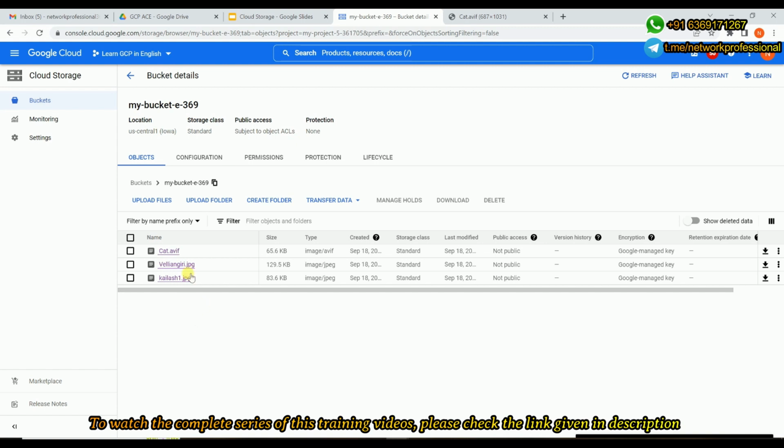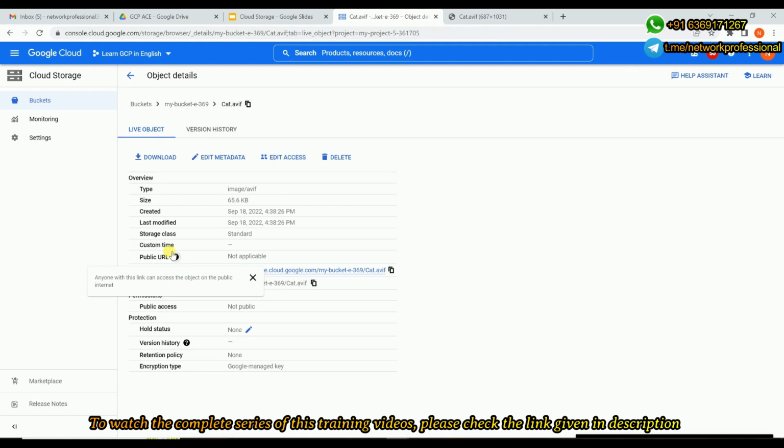Fine. So as I said, let me make this cat image public. How to do so? You'll see all the information about it here. Click on the cat, and now you are within that object. You'll see something like edit access.